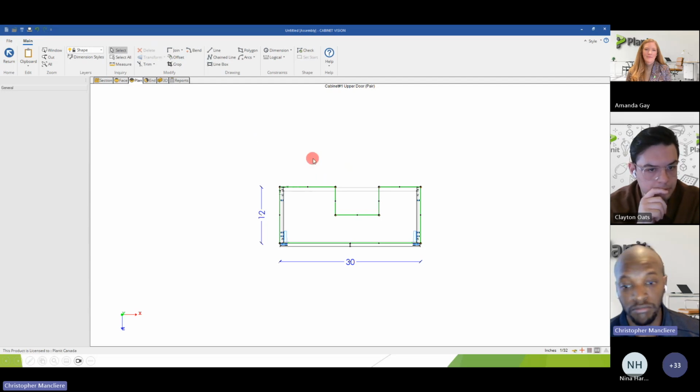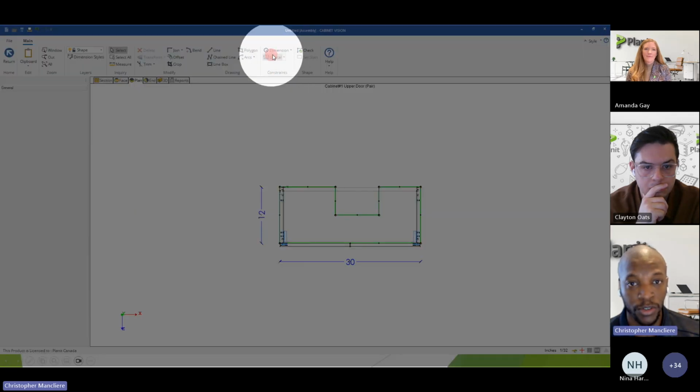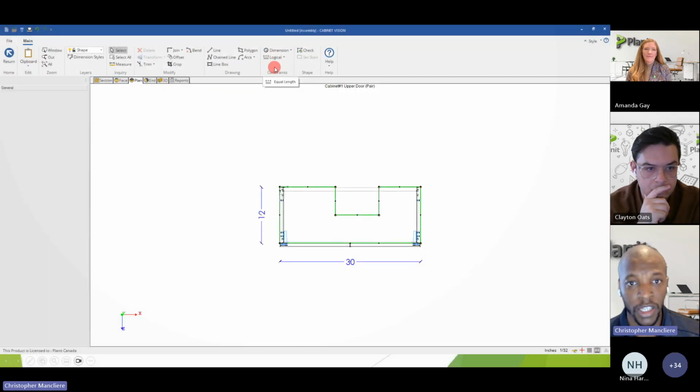And that's why we will teach cabinet step by step how to build this, no matter what the size of this assembly is. So now to do that, we will use the constraint tool. The constraint tool is in your toolbar. You have logical constraints and you have dimension constraints. The dimensions are where you want to lock the size, the angle, or the radius of a line or an arc, for example.